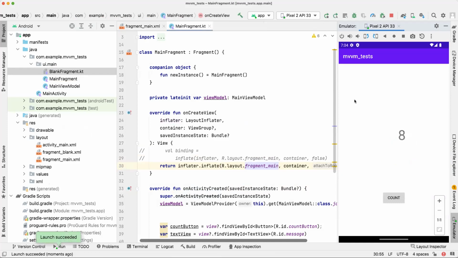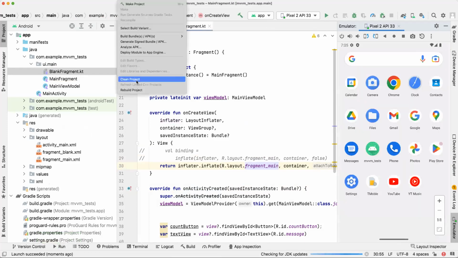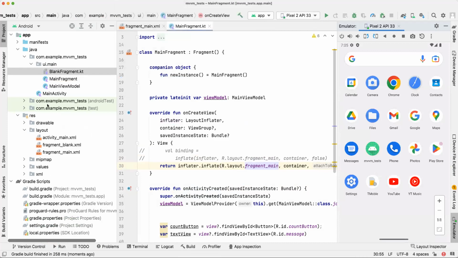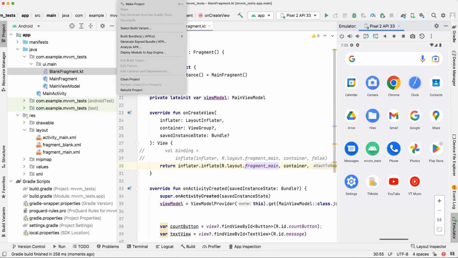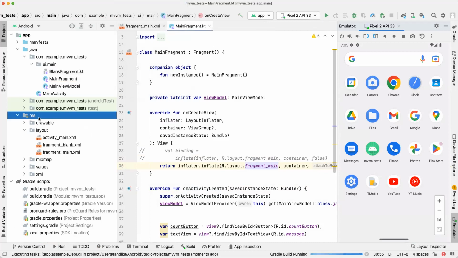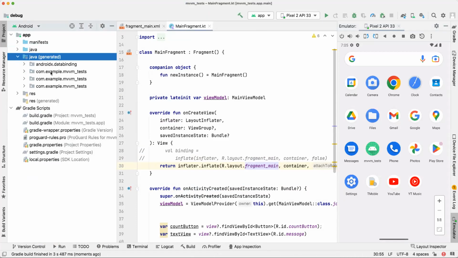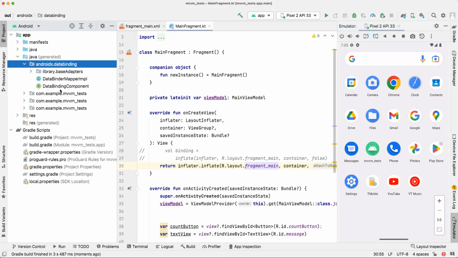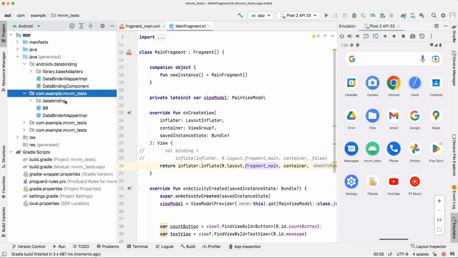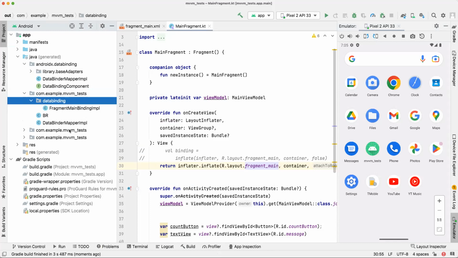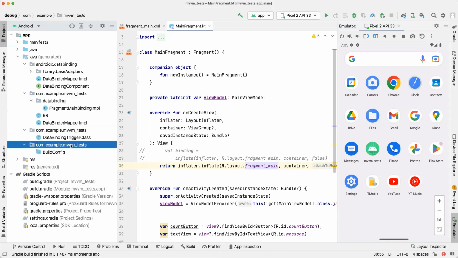Okay, the application is running. Make sure I clean the project. And let me make the project again. This time we should be able to see the generated bindings, data bindings. Okay, there you go, finally.